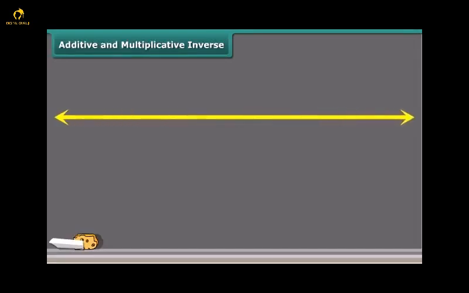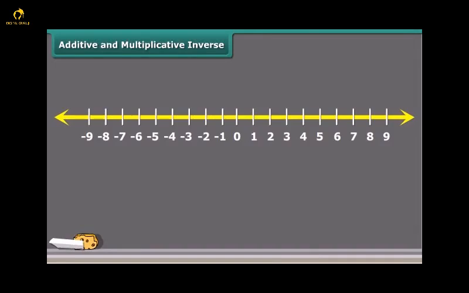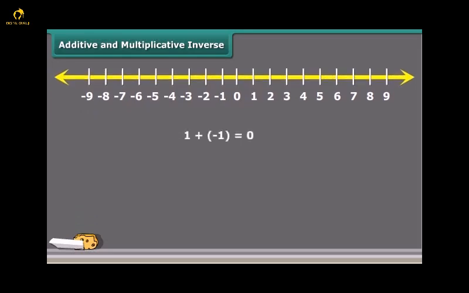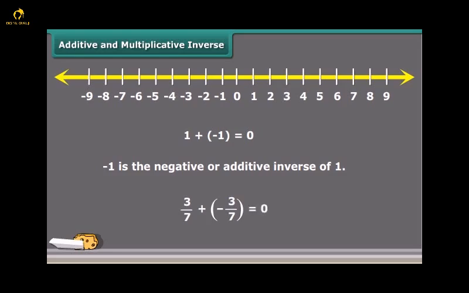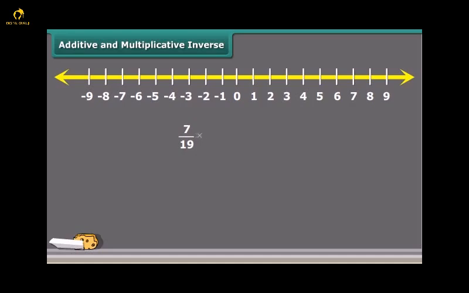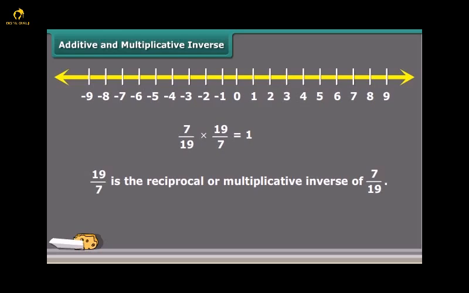You may have come across negative numbers while studying, isn't it? Is minus 1 the negative of 1? Yes. It is because 1 plus minus 1 equal to 0. So, we say that minus 1 is the negative or additive inverse of 1. Likewise, for any rational number, say 3 by 7, minus 3 by 7 will be its additive inverse. Just think, by which rational number would we multiply 7 by 19 to get the product of 1? Obviously, it's 19 by 7 so as to get the product 1. So, we say that 19 by 7 is the reciprocal or multiplicative inverse of 7 by 19.